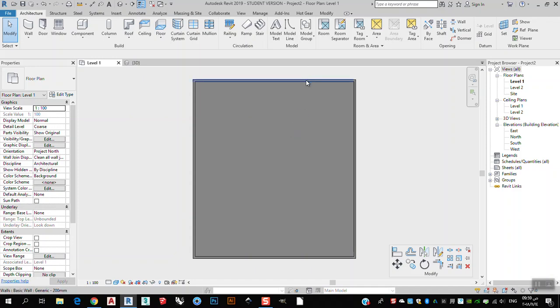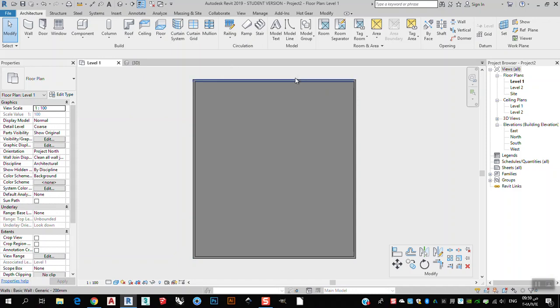But now, if you are here and just click, you will find it highlighted, and click Tab. Once again, you will find that you now select the floor, and in here you will find what I selected.